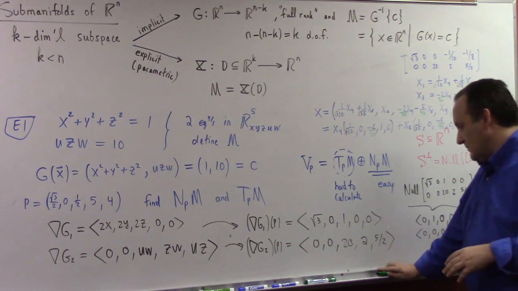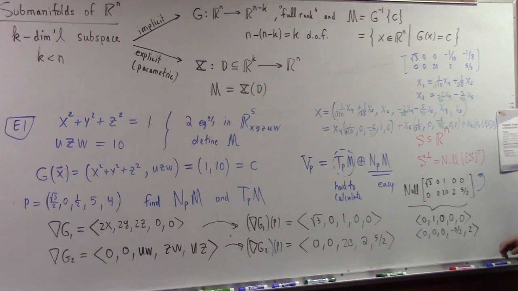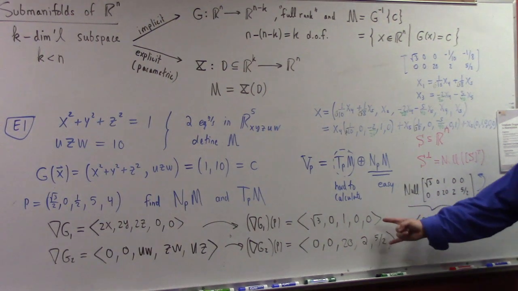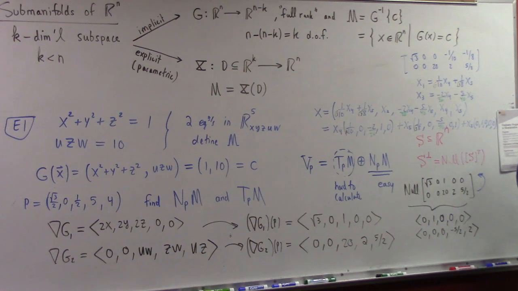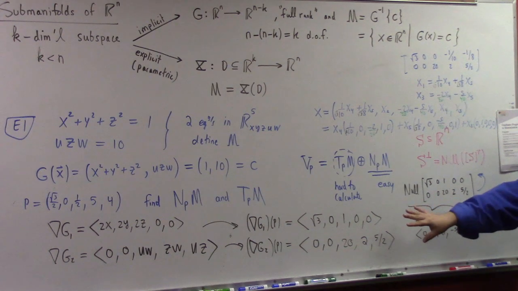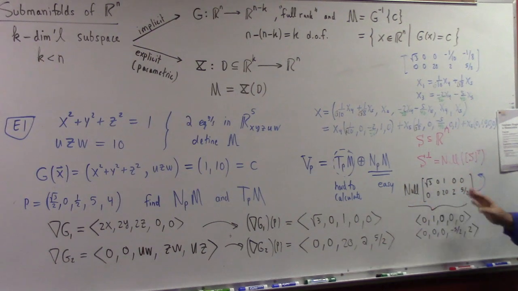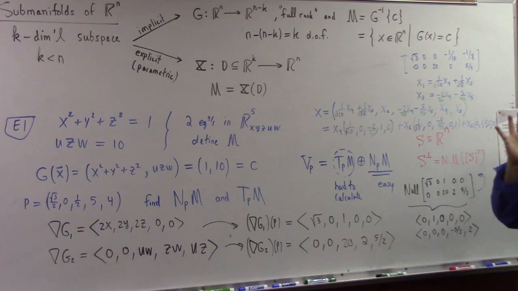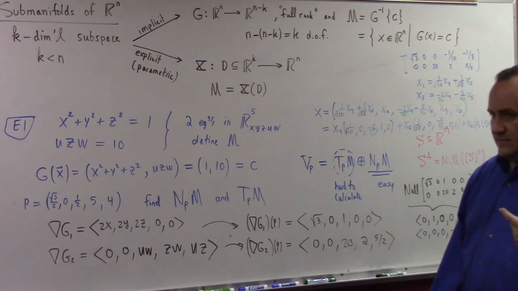Now, there is actually something else that could be done here. You could actually take these two vectors, and you could also supplement them with those two vectors, and you could put them in a 5x5 matrix and make the top row e1, e2, e3, e4, e5, and that formal determinant will produce a vector which is perpendicular to all four of the ones you're given, and by logical consequence, it must be the missing third vector. It is possible. There is an analog of the cross product, but it's not a product. It takes four vectors in, and it outputs a fifth orthogonal one. This is not widely known.